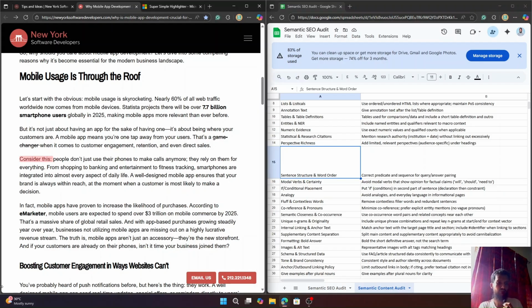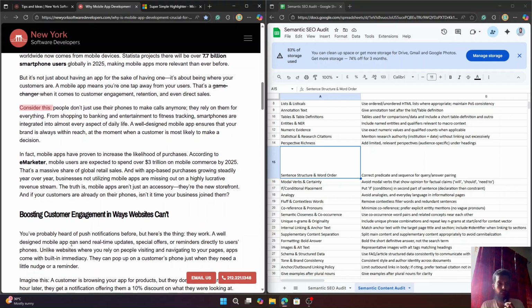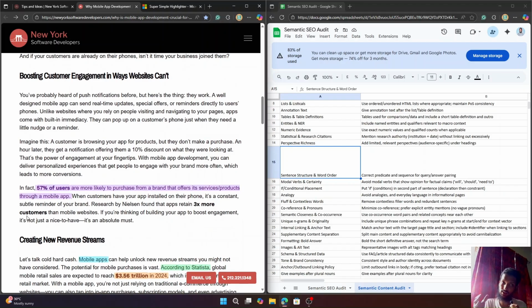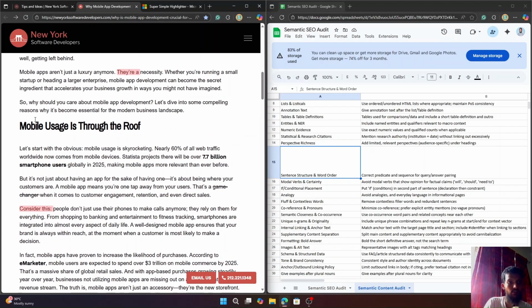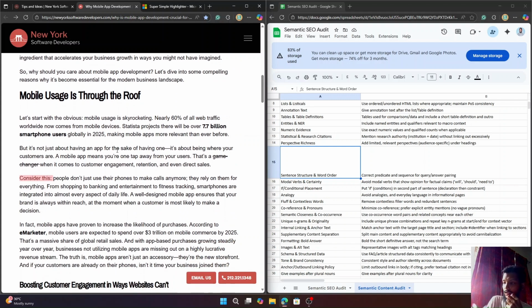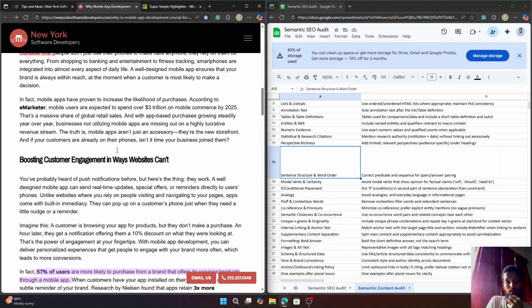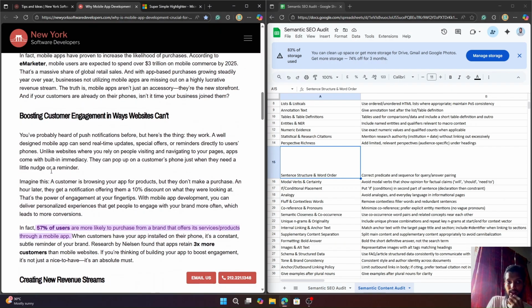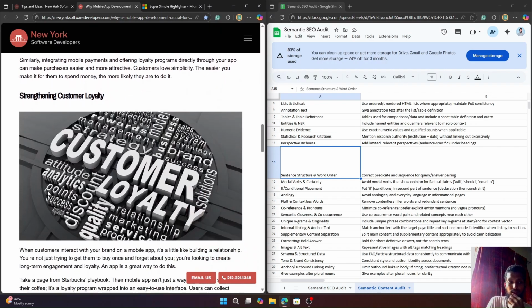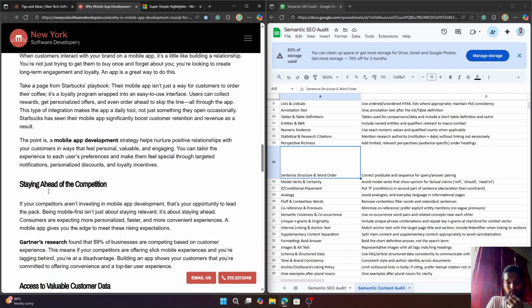They scattered their information, sometimes they used predicates, sometimes they did not. I think here they used "mobile usage is through the roof." I think this is the part where they talk about benefits. That's why they are using some predicates and some bullets, like creating, boosting, strengthening, staying.